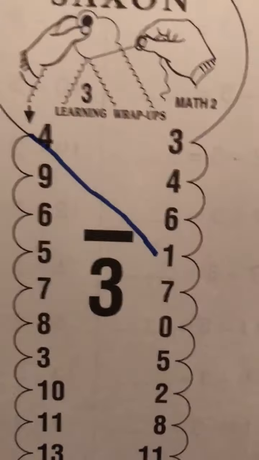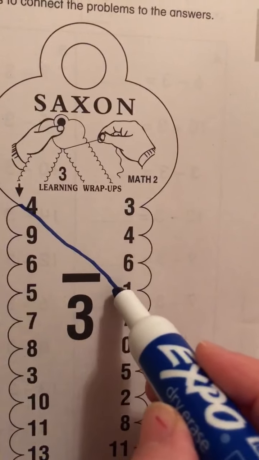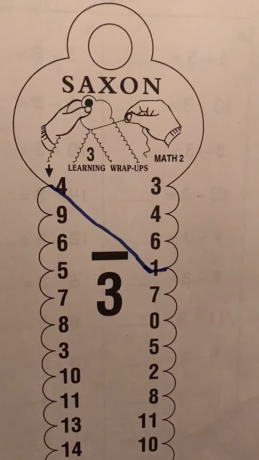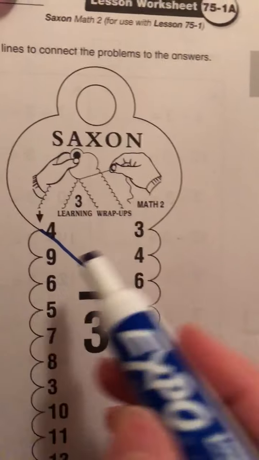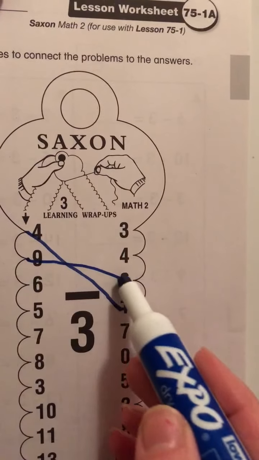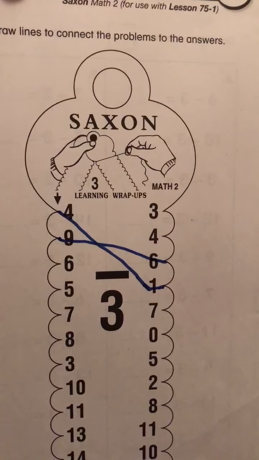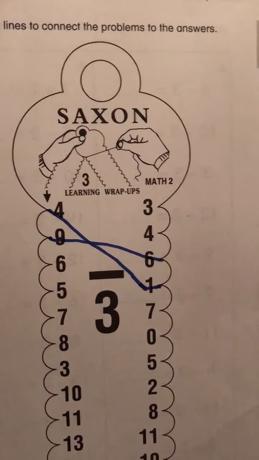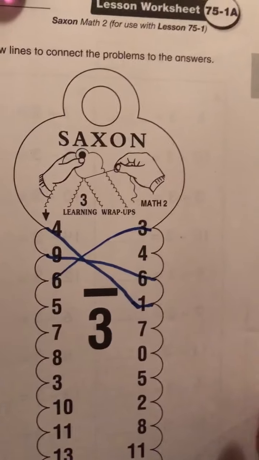Sorry about that. Okay, go back to the left and be ready to connect the next number. All right, here we go. 9 minus 3 equals 6, right? Because 6 plus 3 equals 9. Okay, wrap it around. The next number is 6. 6 minus 3 equals, good, up at the top, 3, because you know that 3 plus 3 equals 6.